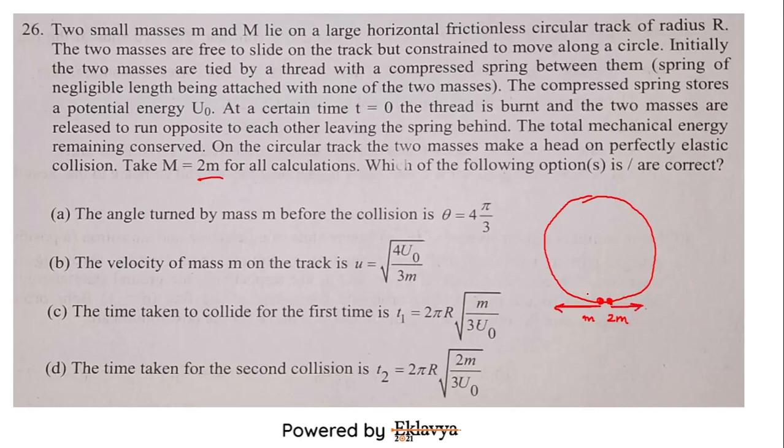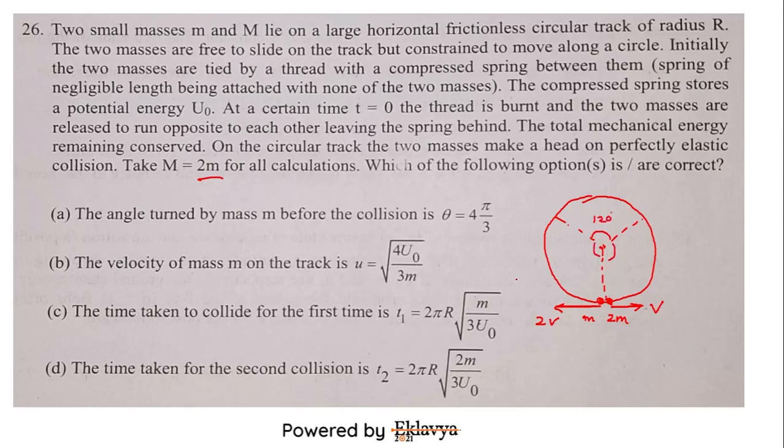So we know that this entire process, the compressed spring releasing all of its energy, in this process the momentum is going to remain conserved. So if this particle moves with a speed v, then it must move with a speed 2v. Alright, now this also means that by the time this particle, the heavier one, has covered some distance, the lighter one would have covered twice of that distance. That means we can divide the circle in 3 equal parts like this. Okay, in 3 equal parts, each making an angle of 120 degree like this.